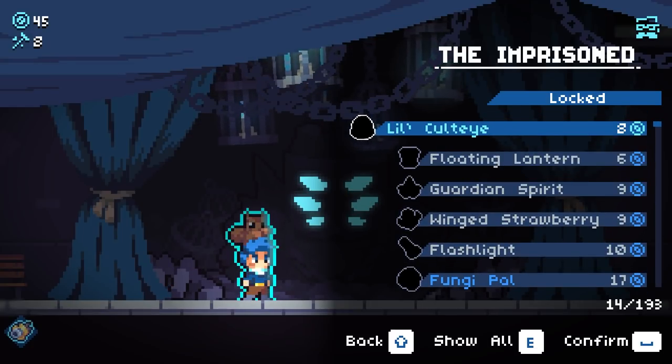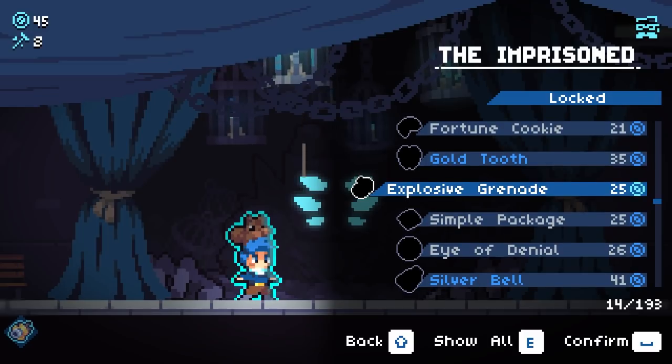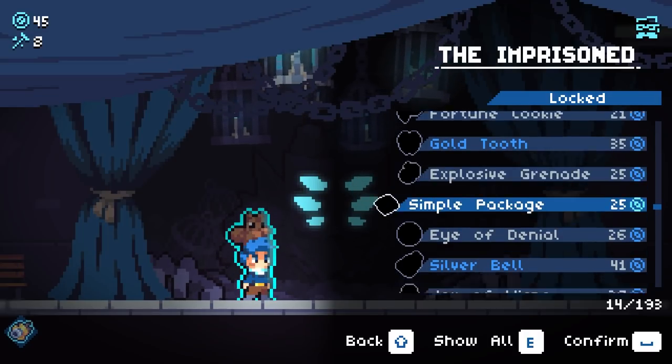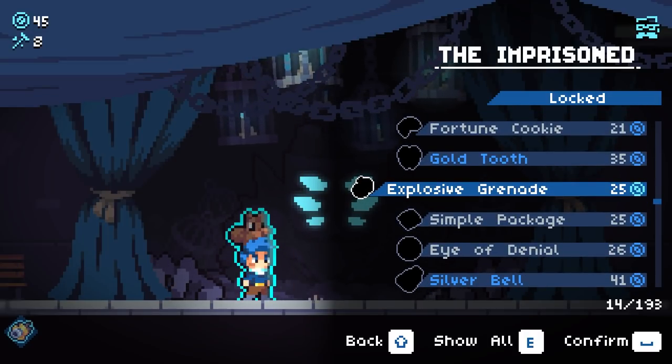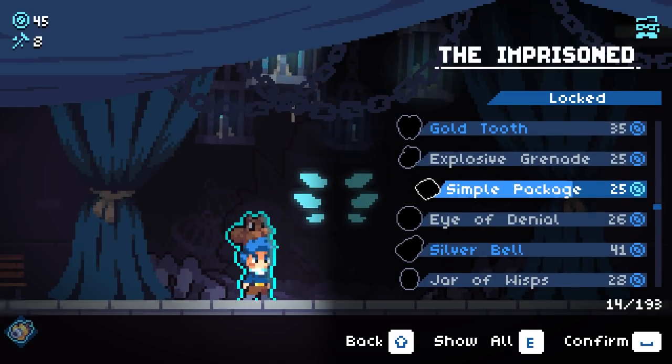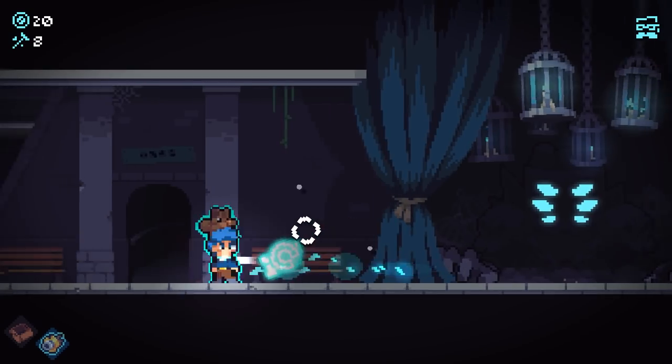You know what? Hit me with a, like, 25 explosive grenade. I don't want anything called explosive grenade while we have shots that are orbiting us. No, thank you. How about a simple package? Sounds nice.